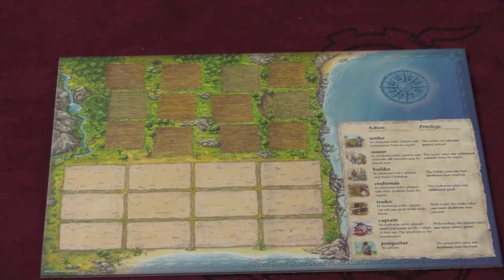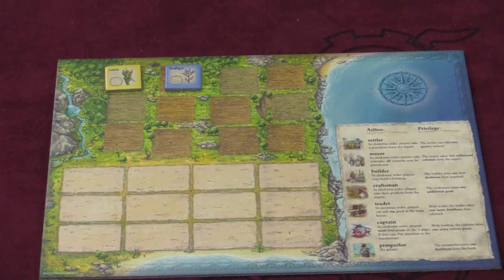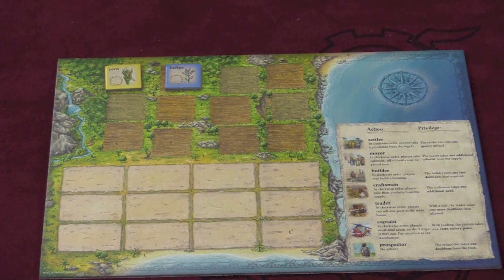Each player of the game has their own player board where they have a city and they have a place to put plantations. They'll start with either a corn or an indigo plantation. It depends on player order. And then players are ready to go. One player is given the governor token to show that they go first, and off we are.